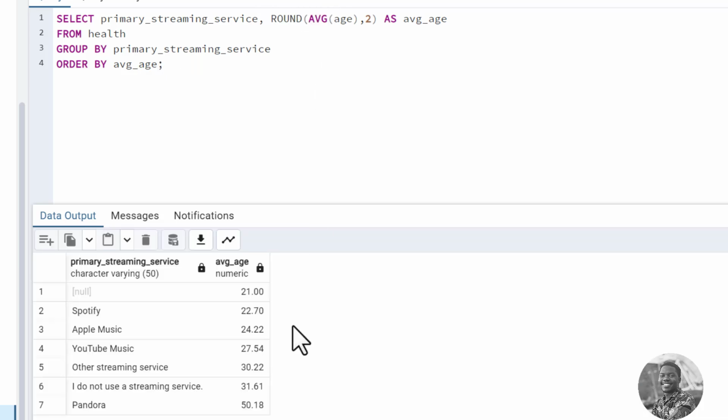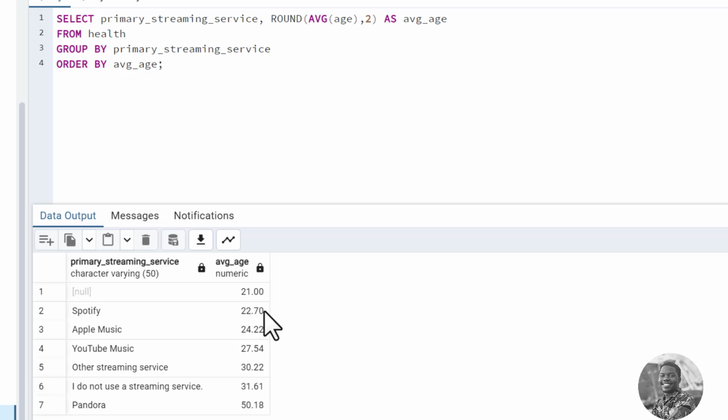Running this query, this is basically what you are getting. The average age of the respondents that listen to Spotify is around 22.7. That means younger people do listen to Spotify. Now you can see Apple Music, people within the ages of 24, 25, within that age.